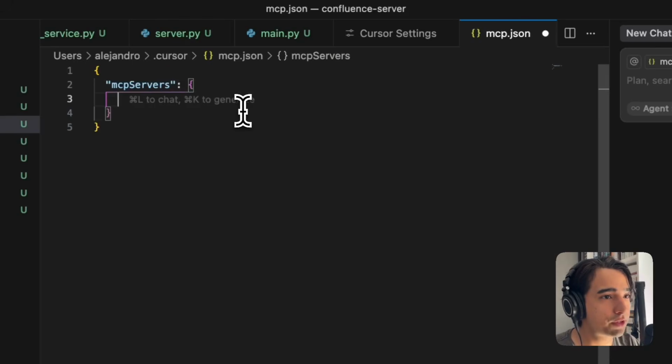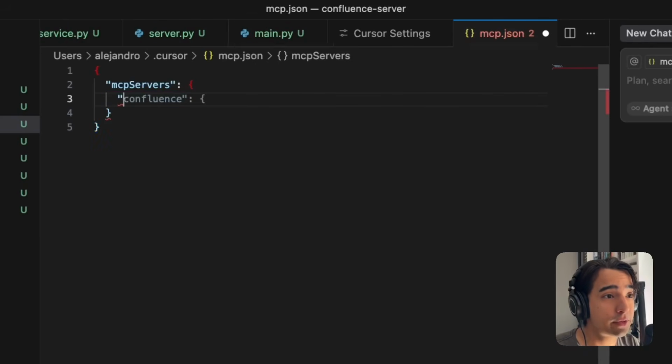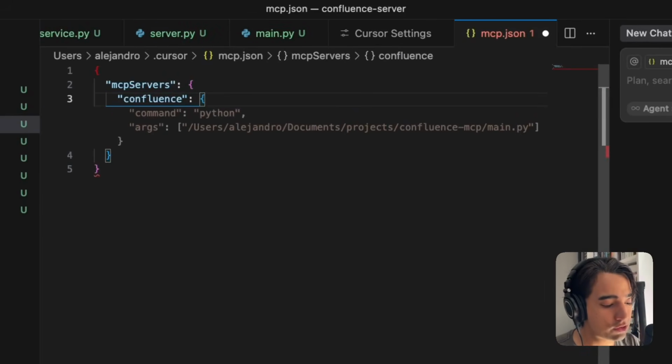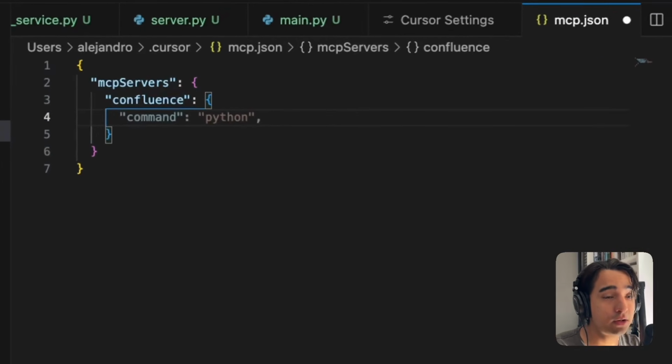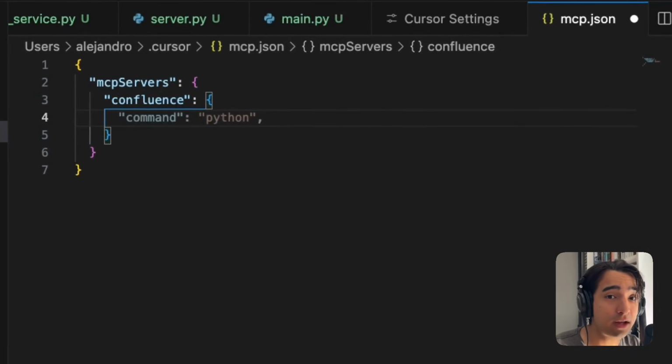And right here, what you're going to want to do is create your configuration object for this new server that you just created. In this case, I'm going to call mine Confluence. This one is essentially just a JSON object like this. It just takes the command and the arguments that you're going to need to actually run that MCP server. Okay.